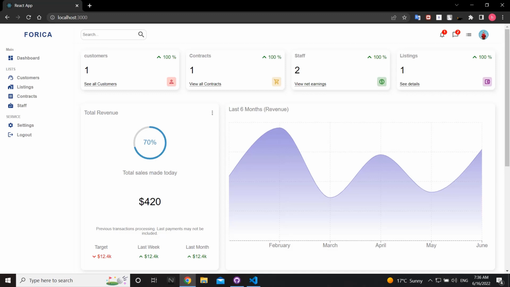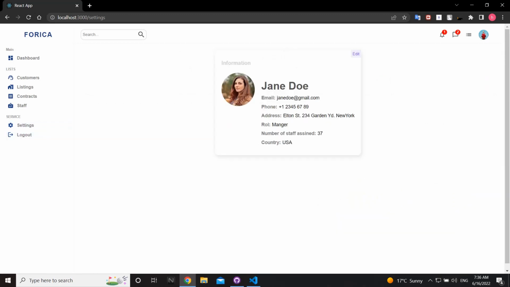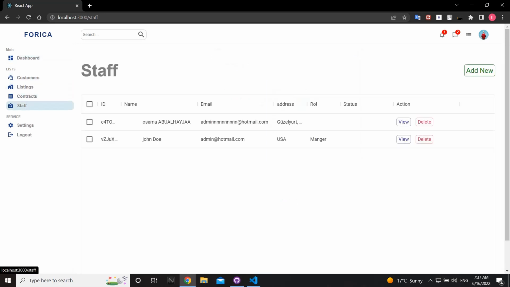We also have settings. In settings, we have the option to edit our profile. This is the main manager right now, and she does have the option to edit her profile. We also have staff. As Hassan said, it's all the same page. We just change the props here.